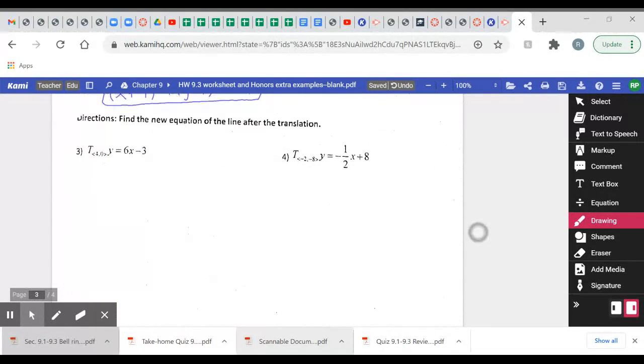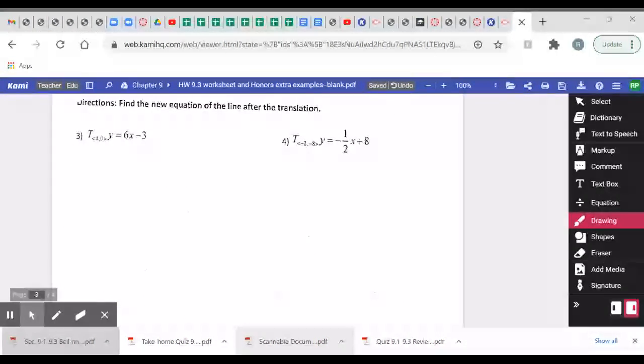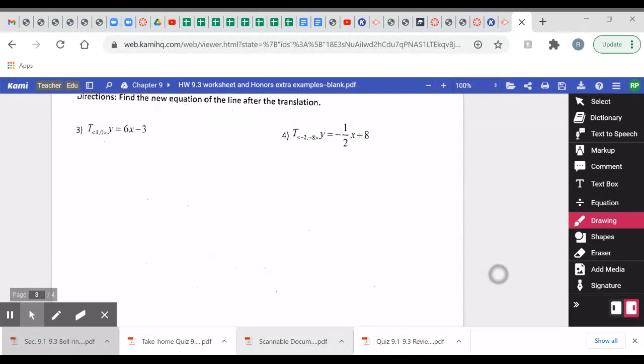All right, now if we look down here, this is the last one we're doing together. And then there's 2 more on the back page that you will do on your own, that again, you can see examples for that we just did. Those are rotations on the back page that are rotating about a point other than the origin. So on number 3, here you can see that it says find the new equation of the line after the translation.